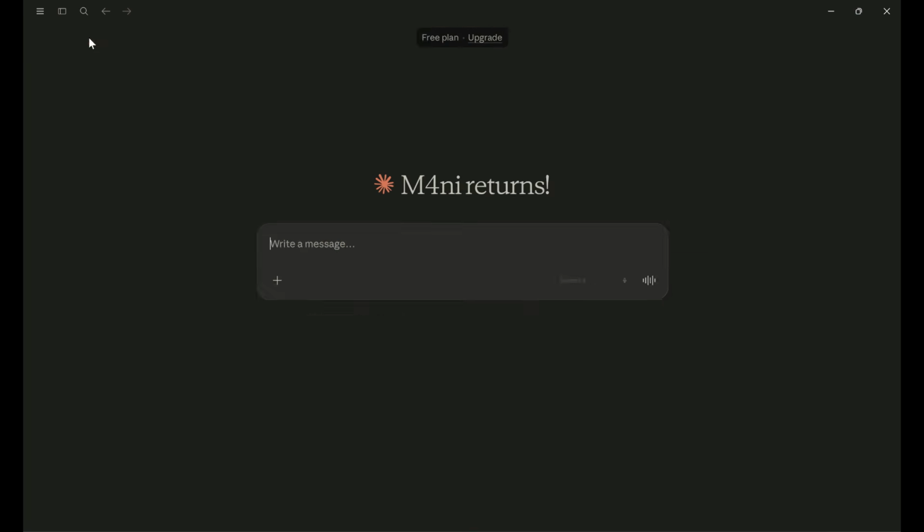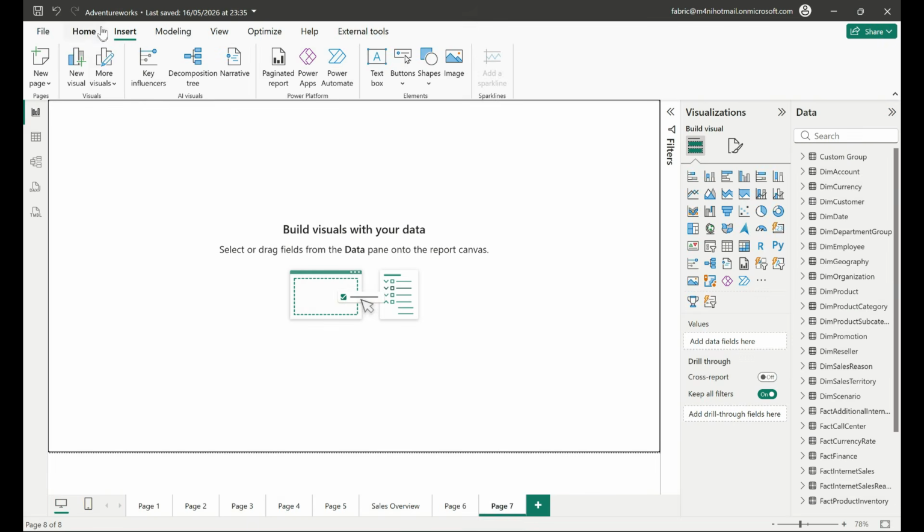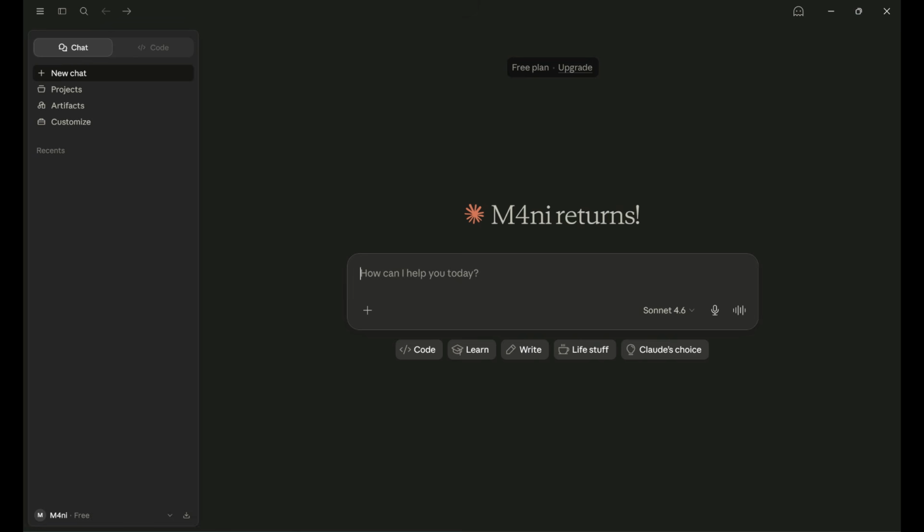So let's go back out, and I can start engaging with the MCP server now to see if it actually can talk to my actively open Power BI file. So I've got a file open here. It's the AdventureWorks database, and it's got the usual tables in here. For the purpose of this video, we're not going to go into too much detail, but we're just going to prove connectivity works. So let's go back to Claude, and let's ask Claude to connect to this Power BI file.